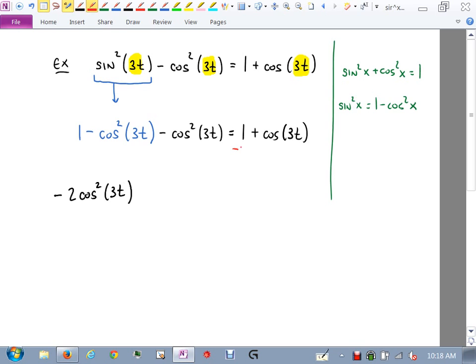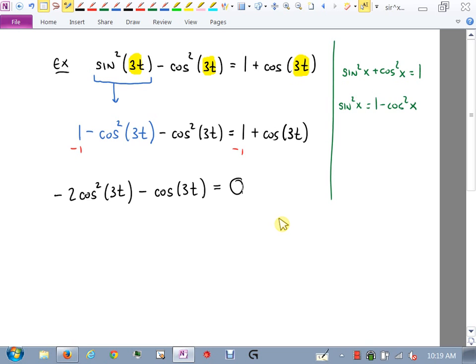I'm also going to subtract that 1 on both sides. Oh, yeah, that's nice. They go away, don't they? I like that. And then I'm going to bring this guy over here to the other side. So when I bring this cosine 3t to the left side, it becomes a what? Negative cosine 3t. And then on the right side, I still have 0. This is just algebraic manipulation, moving everything in the equation to one side.